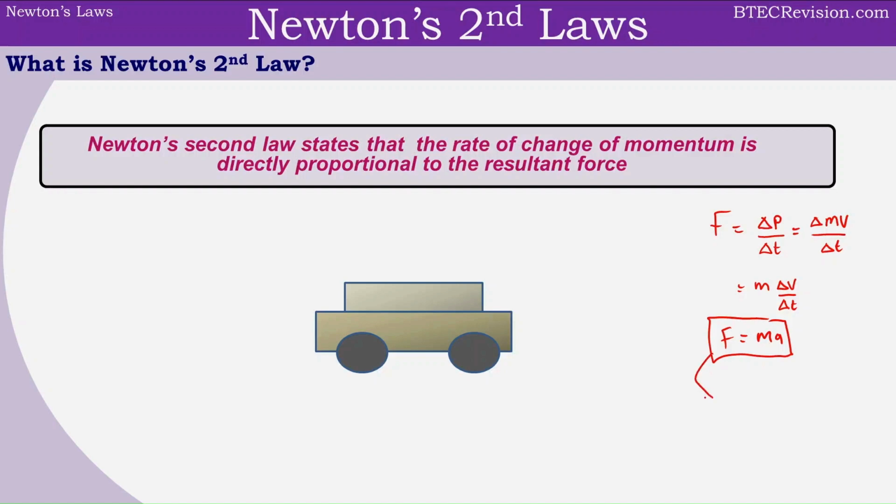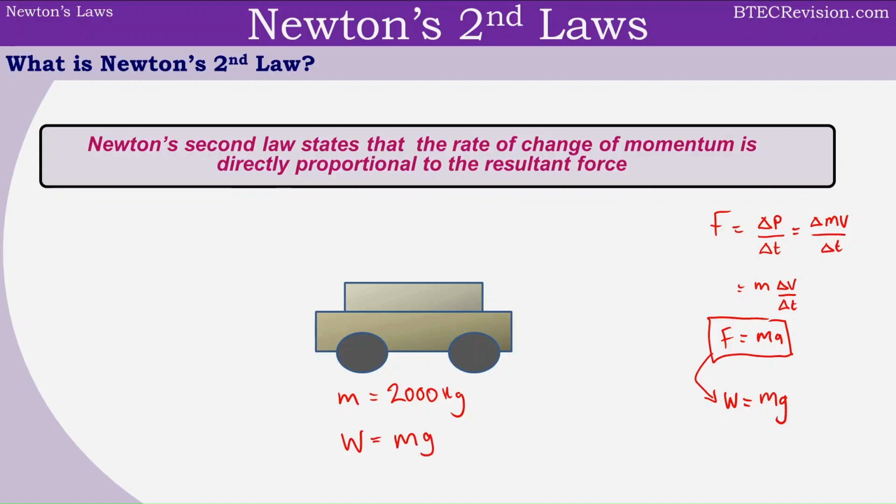Weight is a specific type of force. We can write that as W for weight, and that's equal to mass. But the weight depends upon gravity for its acceleration. So instead of multiplying by a, we would multiply by g. For example, if we have this car, 2,000 kilograms, that's its mass. So its weight is going to be equal to its mass times gravity.